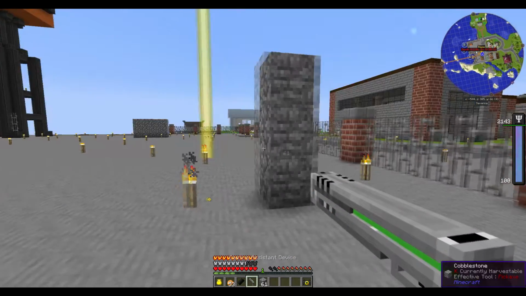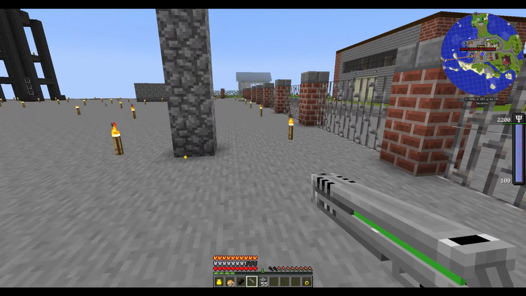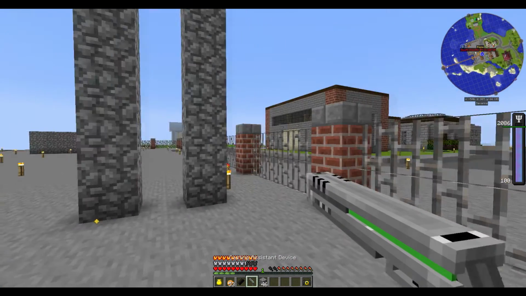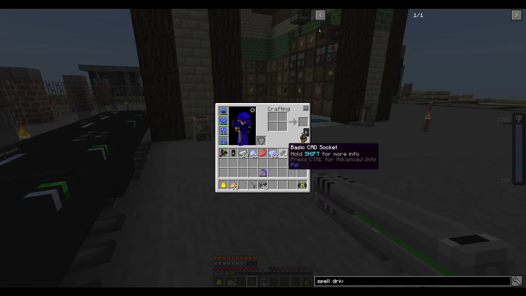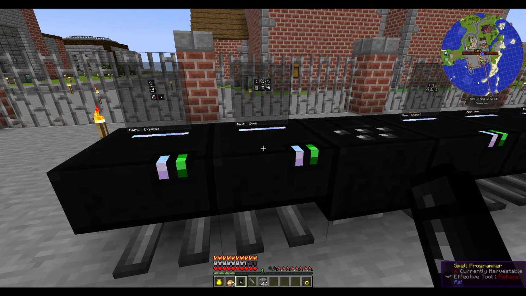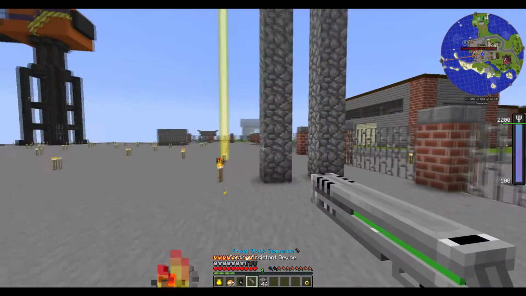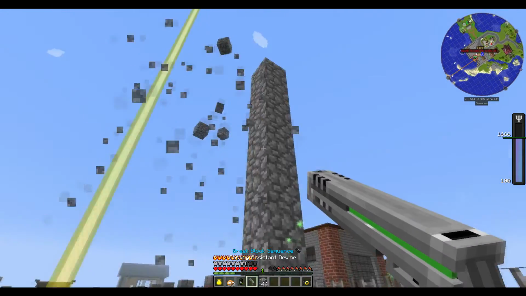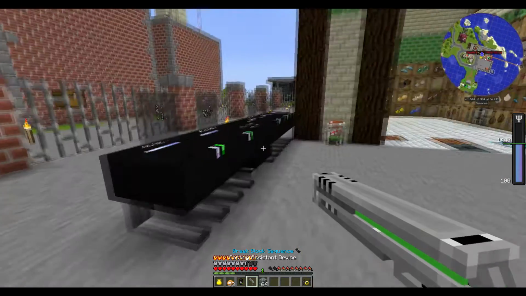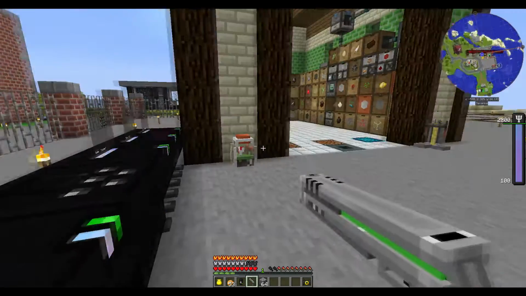So okay. So bam. Bam. Bam. That's cool. I still don't know what these sockets are for. So if we take this. I didn't want to do that. No. There we go. And shift right click. Cool. So, yeah, I don't really understand it too well, so I don't feel confident in showing y'all how it works.